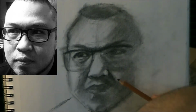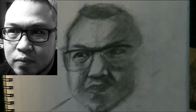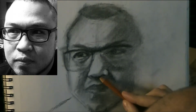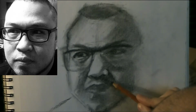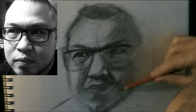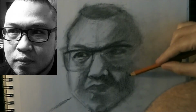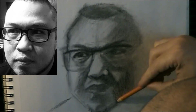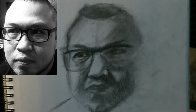You know, I think overall this is going to have to be a lot darker. I think I'm noticing that. But I think that'll all come out here as I go along. I think the drawing will be a lot better if I just kind of focus, let you enjoy the sound of the music, sound of the pencil. Usually the darker you make it, the more it'll really highlight the bright spots, and that's what I think I might end up doing. Going even darker than I think I need to be, just so it'll jump out those highlights.